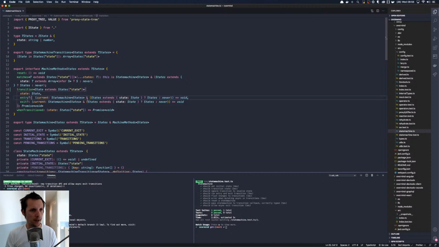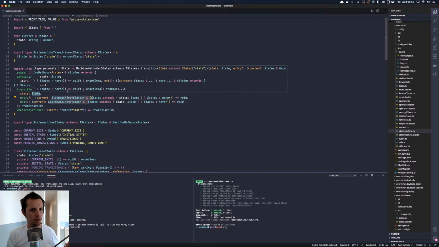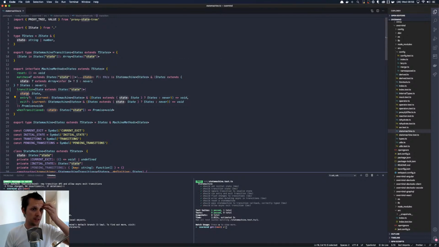Okay, anyways, entry. So this is the weird thing. We're having a generic, we're saying the state we pass in here becomes this generic, and then we check if our states extends that thing, like the state we have here.